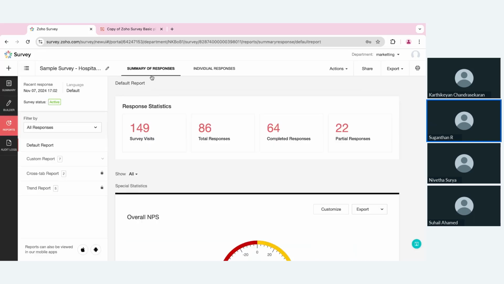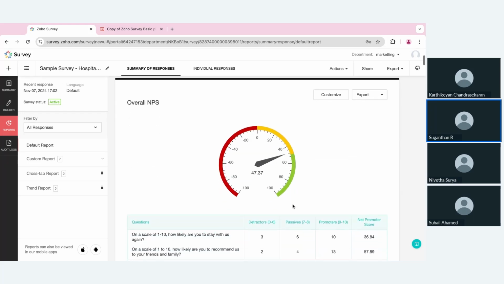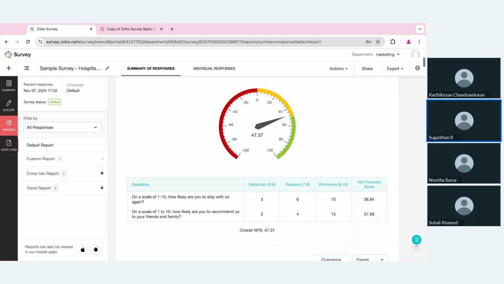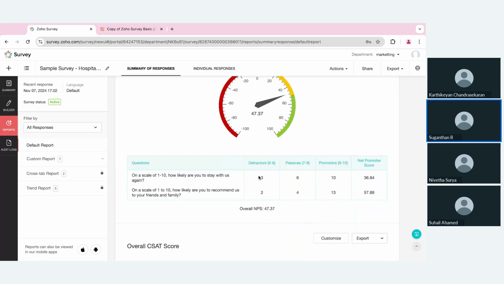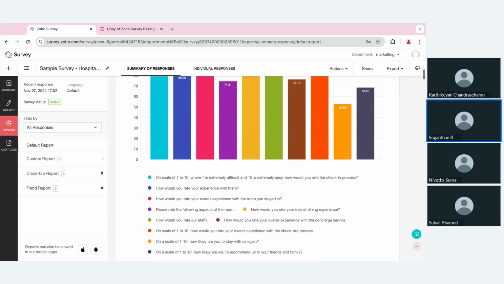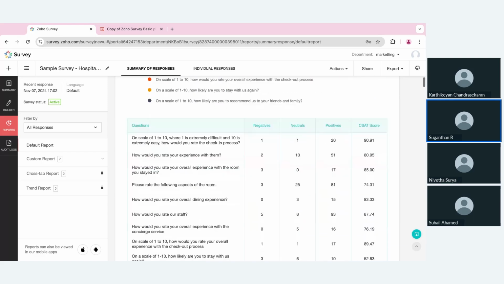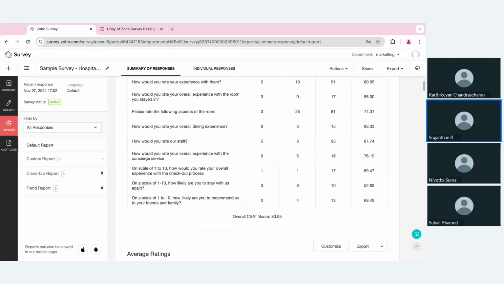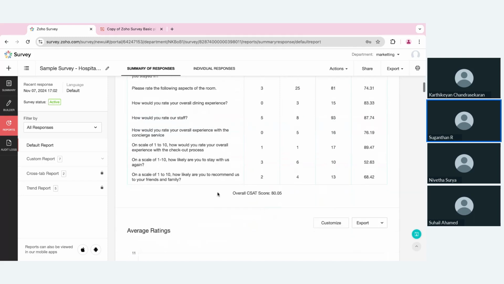Under summary, you get to know how many people clicked on your link. Out of those, how many answered your surveys, and what the statistics are. So if you have multiple NPS questions, you get the overall NPS score. The net promoter score, you get it by default. The same goes with the customer satisfaction score. Depending on the type of questions that you use, we auto calculate the overall average and give you the overall satisfaction score as well, which is very easy for you to understand where you stand compared to looking into the data manually by every single respondent's data.